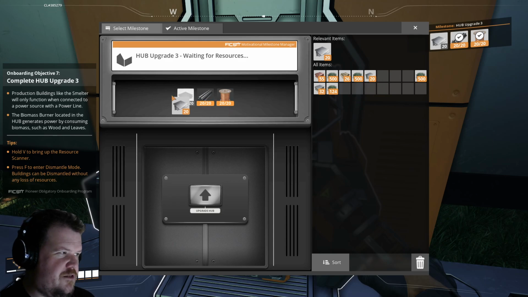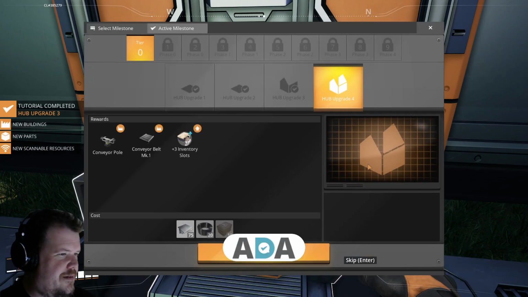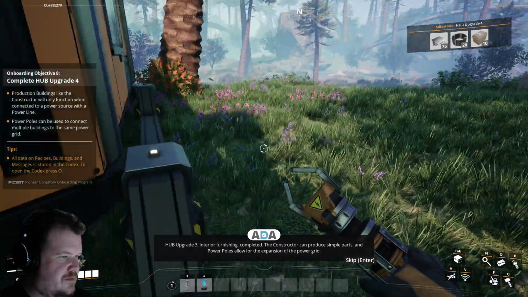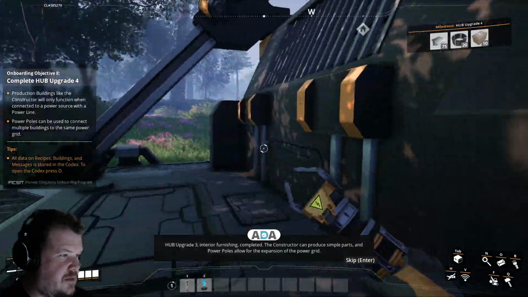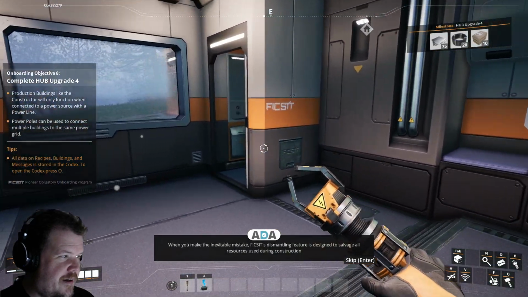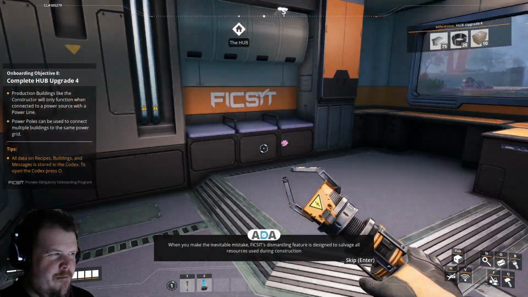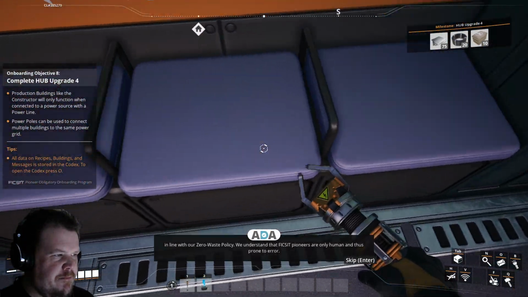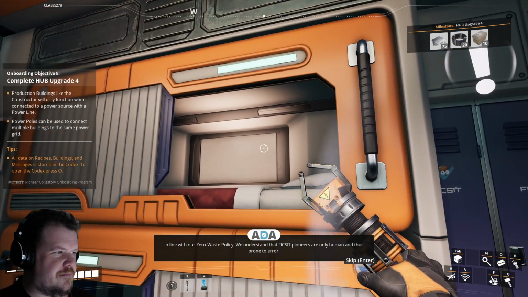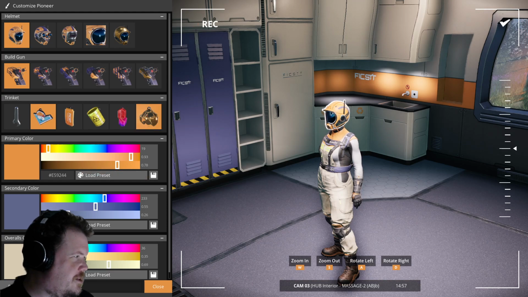Oh, you have to be precise. You can't just drag and drop. Hub Upgrade 3, Interior Furnishing, completed. The constructor can produce simple parts and interior furnishing materials, allowing for the expansion of the power grid. When you make the inevitable mistake, Fixit's dismantling feature is designed to salvage all resources used during construction, in line with our zero waste policy. We understand that Fixit pioneers are only human and thus prone to error. Next objective. Oh, complete hub upgrade. Cool, you can change the color.